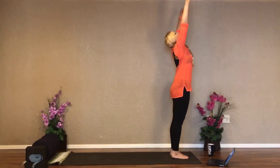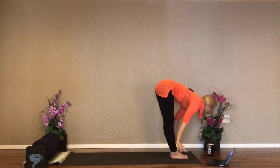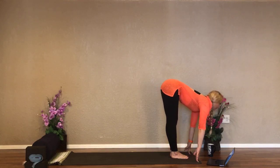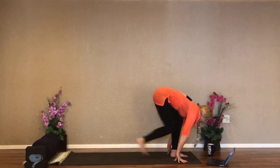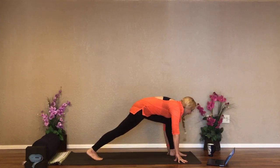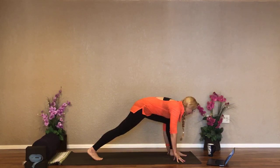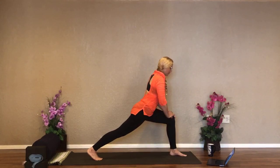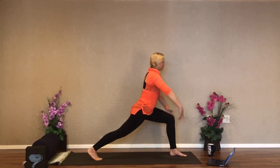Inhale up. Exhale, forward folding. Fingertips flat back. Forward fold, we're going to bend the knees. We're going to send that right foot back. Now, if you have a hard time balancing, if you spread these feet further apart, the balance will be a little easier. Maybe come to the knee first. That helps with your balance. Lifting pelvic floor, pulling navel in, and lift those hands up.